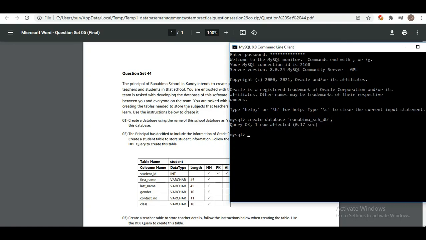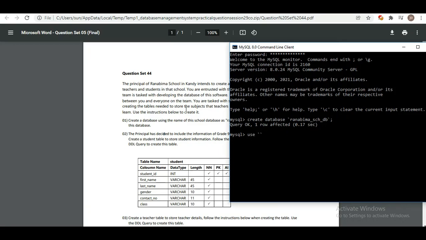So before creating this table, I first need to mention which database I'm going to use to create this table. So for that I need to type use and then use grave assets and then tell the name of the database that I'm going to use.